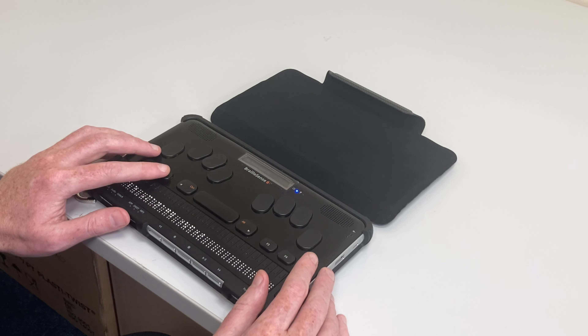Dot 7 acts as our backspace key, and dot 8 acts as our enter key. Towards the bottom, on the left-hand side there are two function keys, F1 and F2, and two more on the right, F3 and F4. F1 will always take us to the home screen — our main menu — regardless of where we are in the application, and F2 can be used to access menus specific to a particular application. For example, if you're in the word processor, you'll enter the word processor menu.